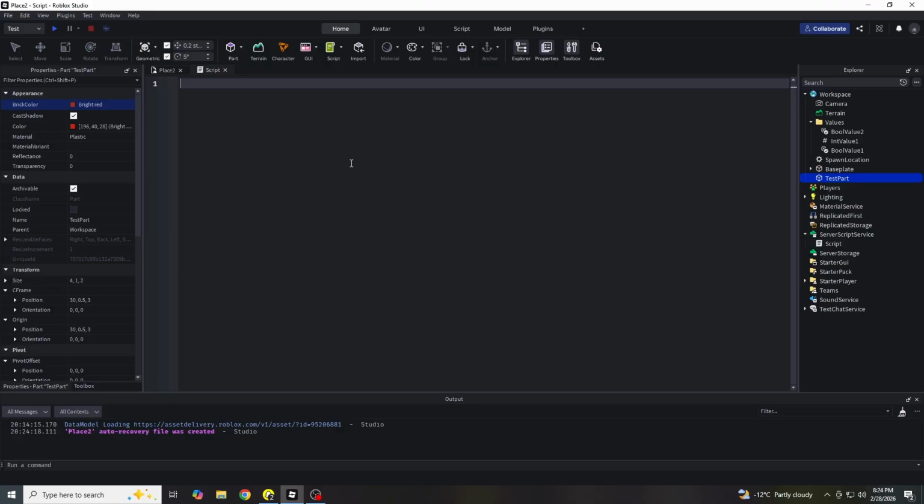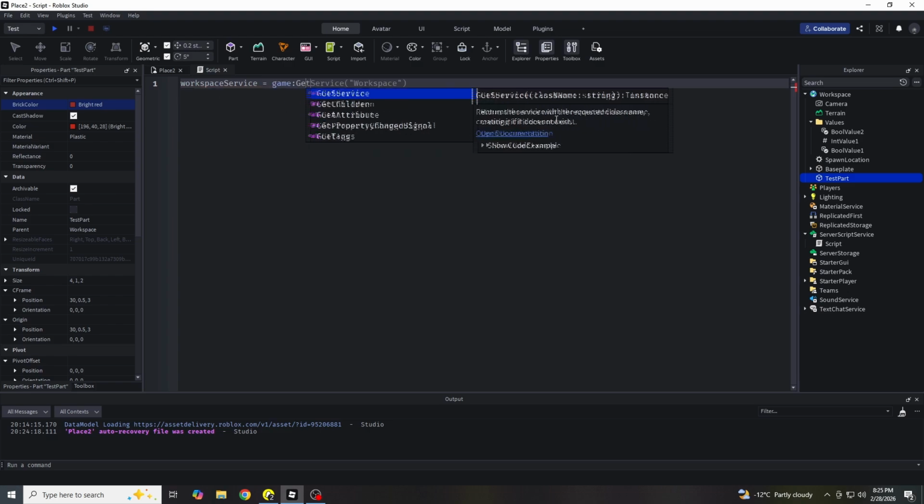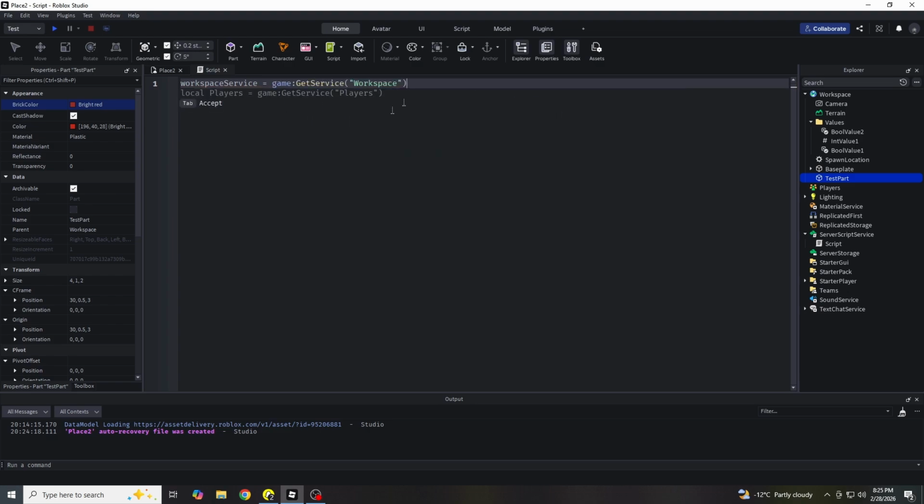So to do this, you would have to first get a reference to your workspace service. In order to do that, you can just simply type, let's do workspace service equals game get service workspace, just like that. And then you would have a reference to your workspace, and you could use this variable, this name here, and this could be anything.